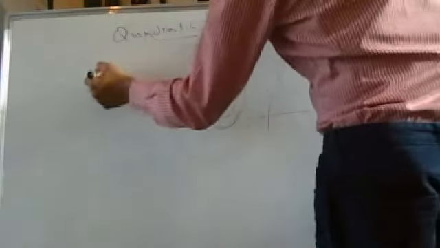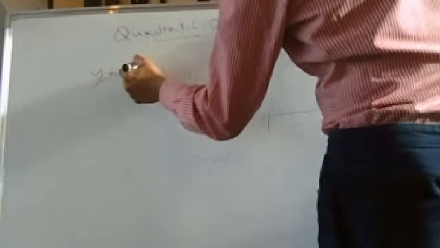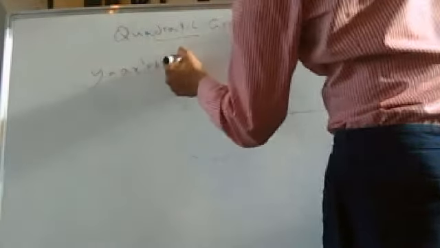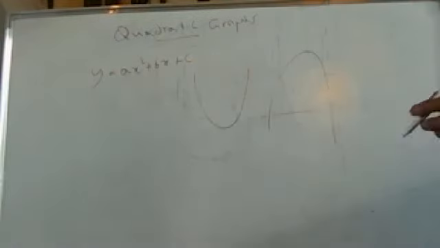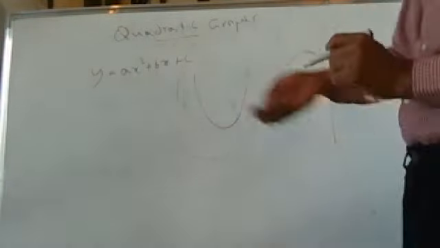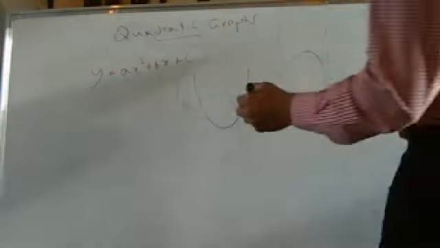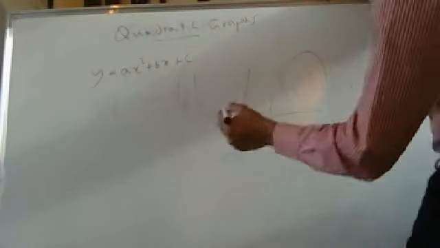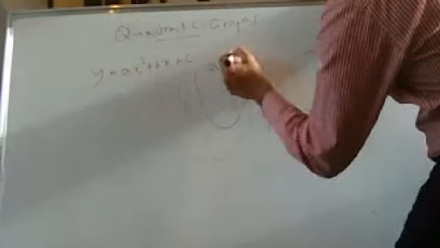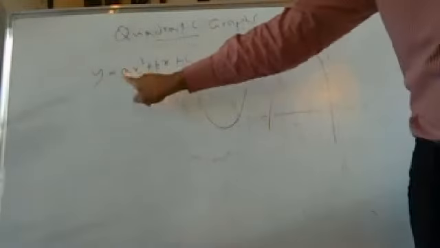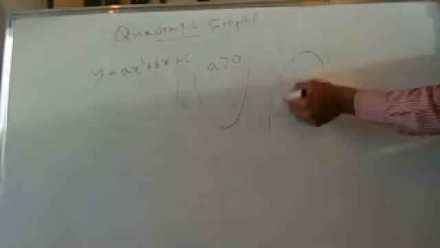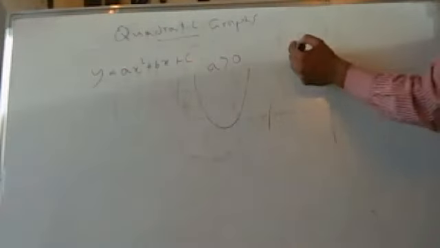So any quadratic graph is going to have this form: y equals ax squared plus bx plus c. So this is similar to quadratic equations. We start off with this expression there. If it's going to be in this shape, then a has to be greater than 0. So the value of a has to be a positive number. If it's x squared, it's positive 1. If it's minus x squared, it's minus 1. If it's 2x squared, it's positive 2. If it's going to be in this shape, then a is less than 0.